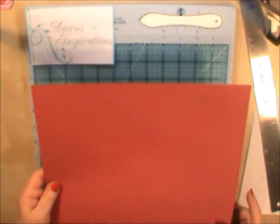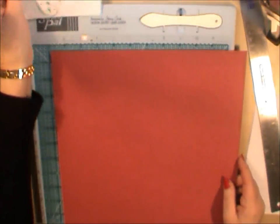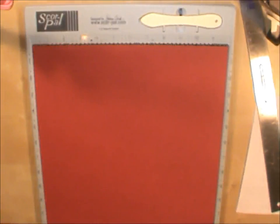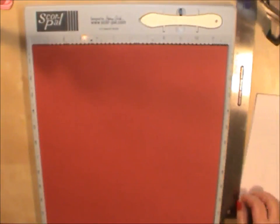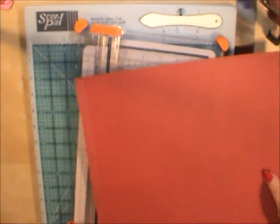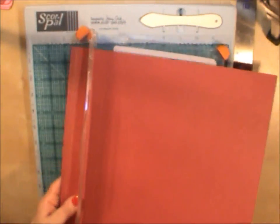So we need to get a piece of cardstock. This one's Coordination, so I need to cut this 12 by 12 for this outside piece. So I'm just going to get my trimmer and trim off the border strip. Let me pull the arm of my trimmer out here. So for the first sheet, you need it 12 by 12.